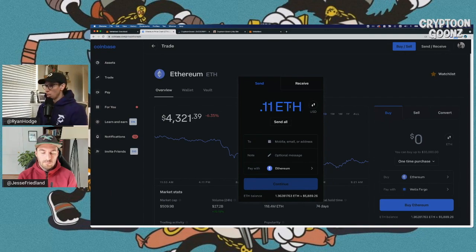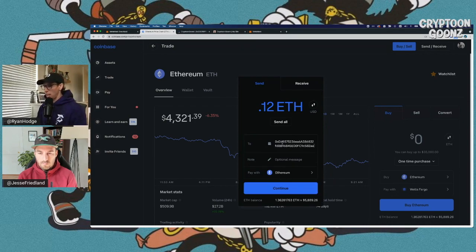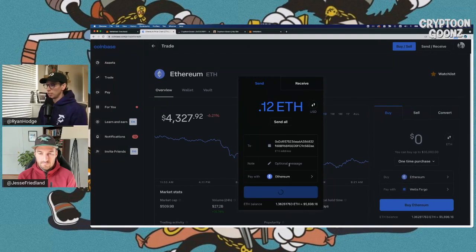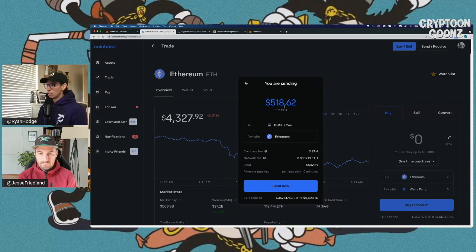So I will send 0.2 to myself here, and I'm going to grab my MetaMask address, which I already have. I'm going to copy it in here. Really important for people who might have multiple currencies: please make sure you are sending Ethereum to your Ethereum address. Do not try and send your Solana or BTC or whatever bag you might be holding to yourself. It will fail and you will lose what you sent. So let's go ahead and send this. Hit continue here. Just verify what we're sending. Everything looks great. Let's send now.